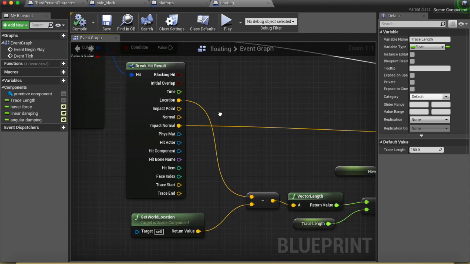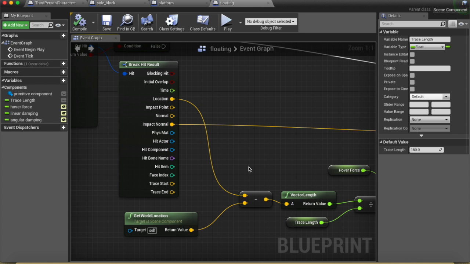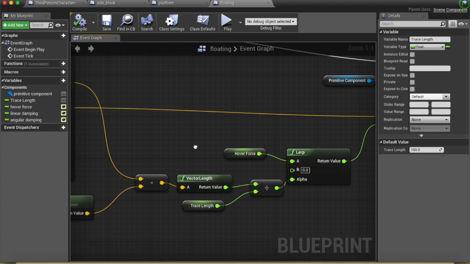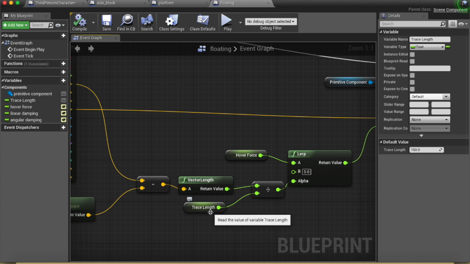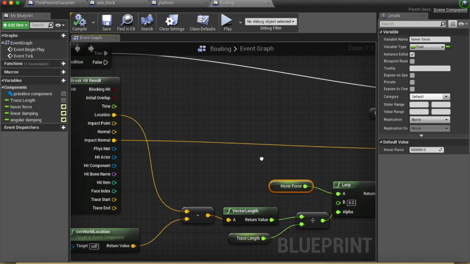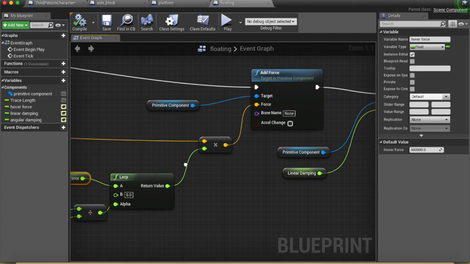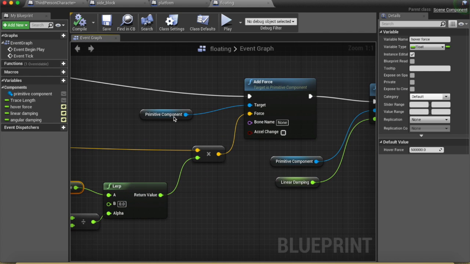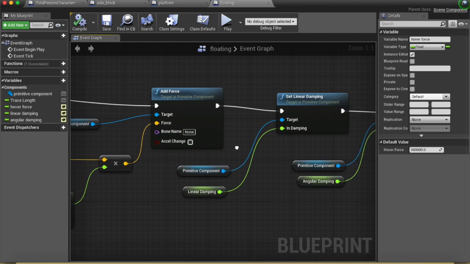And then I'm using that value. If it's true, I'm finding the location and the world location, and of course getting a vector from that. And then again, I'm using that same value from before, from the z, to divide by and create this alpha channel that I need it to be, and applying also a hover force, which is the amount of force I have on the block. Then I'm multiplying that by the impact normal, and setting my force on the primitive component or component I'm using.